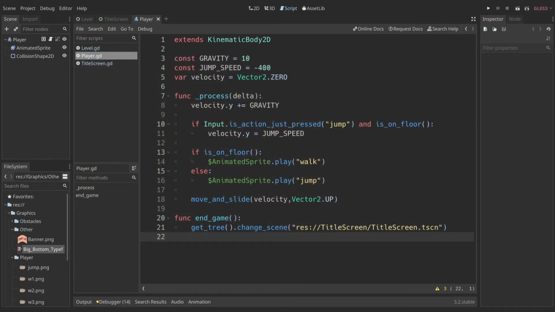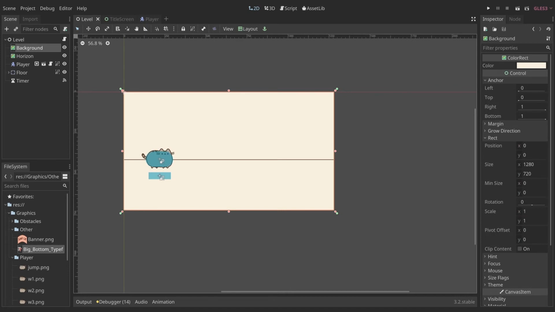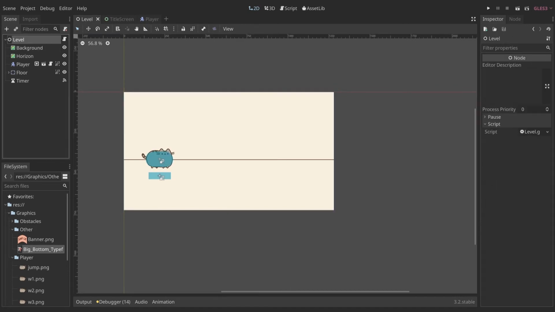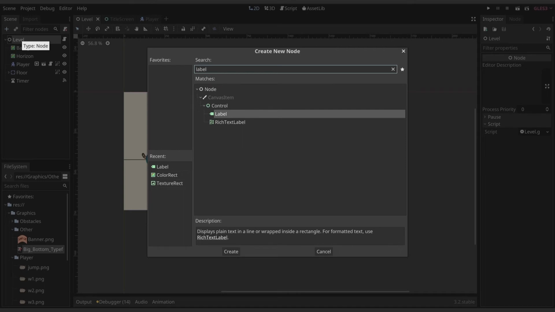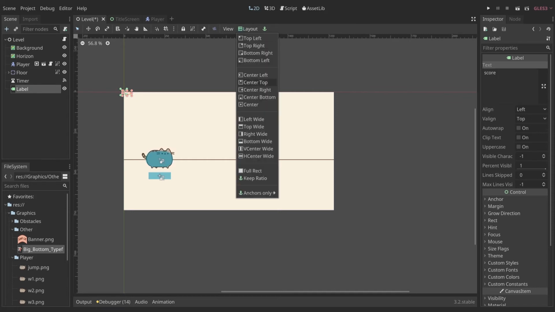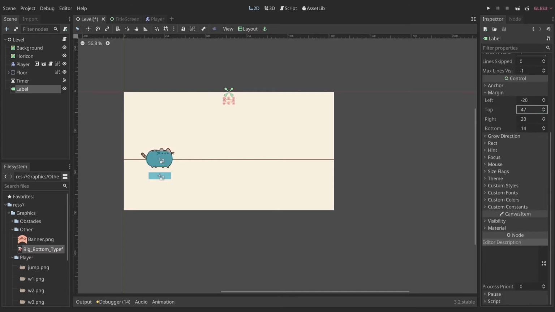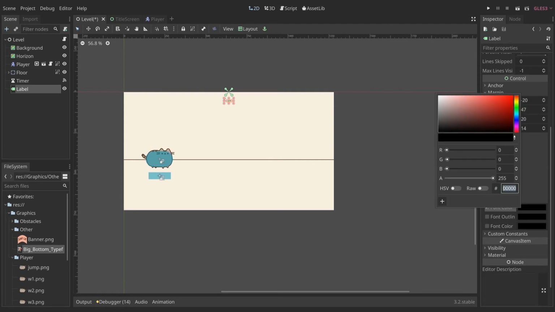But now I want to have a score along with all of this. And the player should also be able to see the score. So in the level scene, I also want a label up here that shows the player score. So let me add a label here as well that has the current score. I'm going to place this in center top and move it down with margin. Then I'm going to change the color of it, just like before. It's pulled in, works.